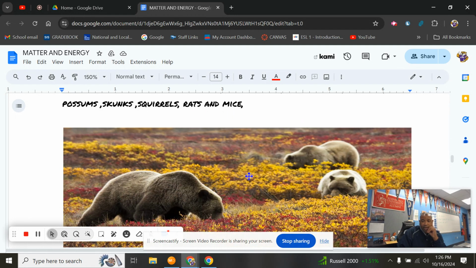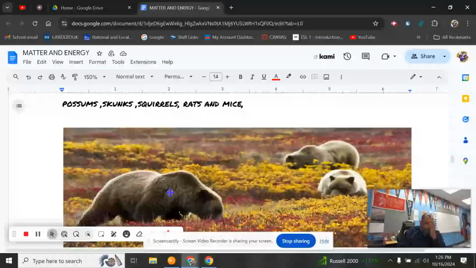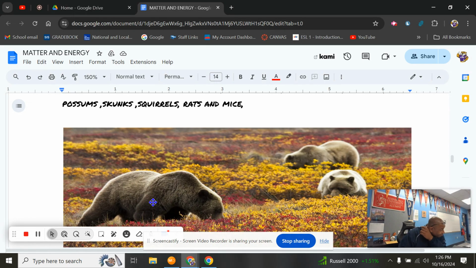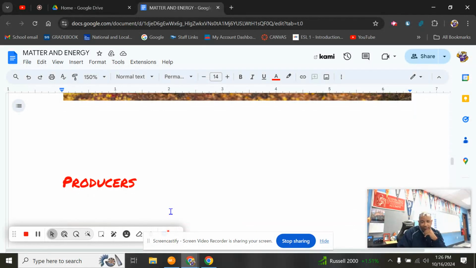Make sure you know. Now, a lot of people think grizzly bears only eat meat. Grizzly bears love berries in the summertime. In the fall, about this time, when all those berries are nice and ripe, those grizzly bears will eat to put on weight before they start to hibernate. Same thing with black bears.